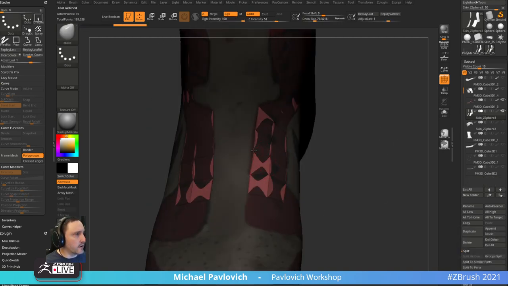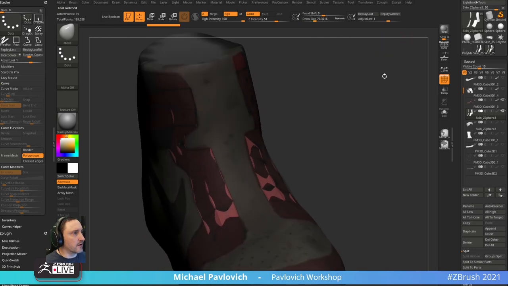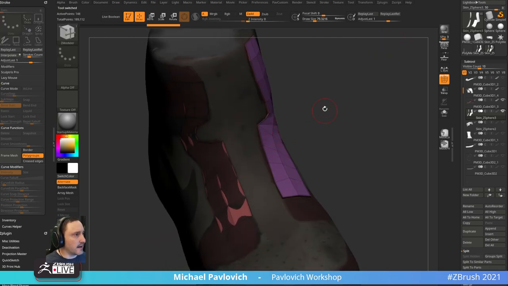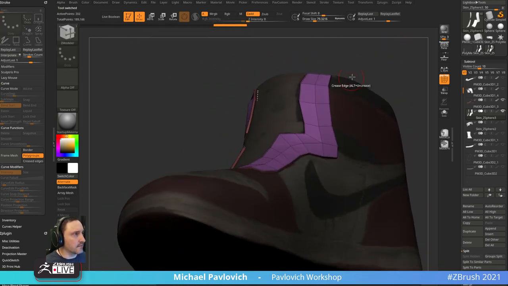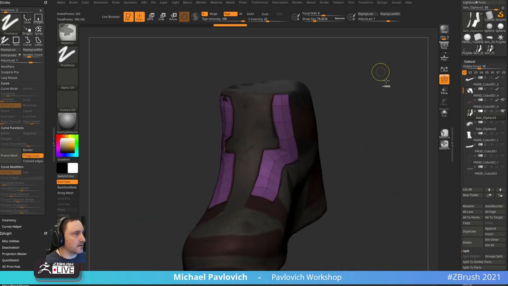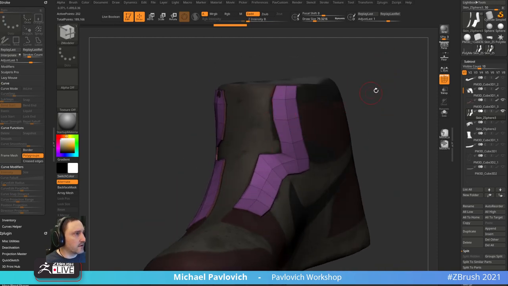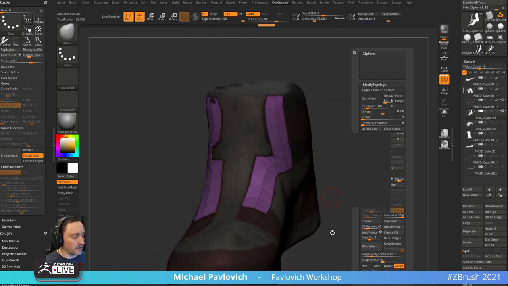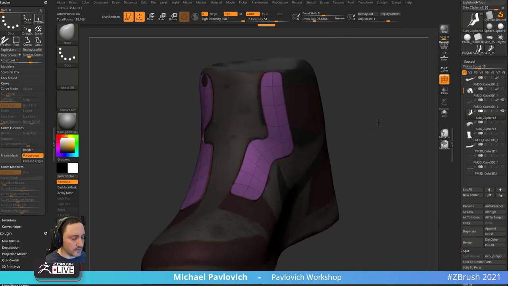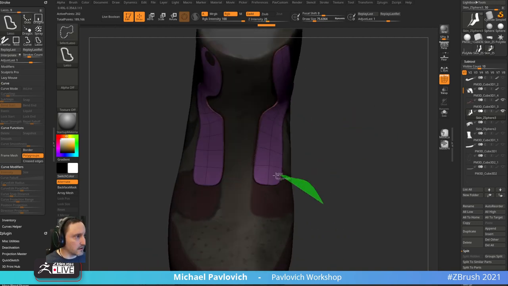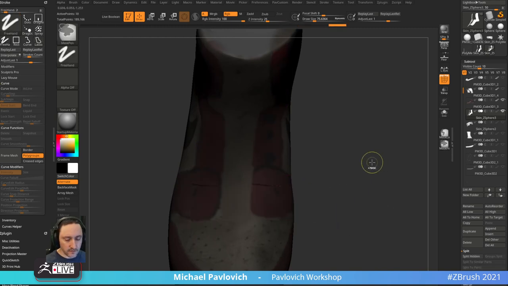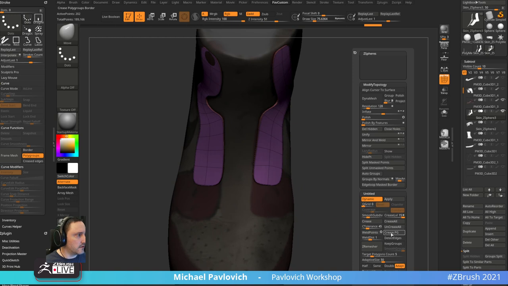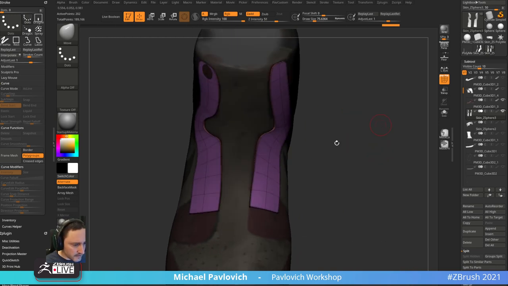And now you can go through here with your move brush or your ZModeler brush or whatever. And then we can go through here again, tap extrude, and this will make it the exact same depth as the other pieces here. This is going to be curved through here, so I want to keep that the same. So, feel free to crease polygroups or whatever. And let's go down here and say, let's do it on both sides. We'll make all of these one polygroup here so we can do a crease PG, and then I'll go ahead and crease that for us.